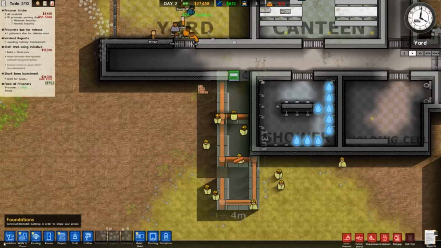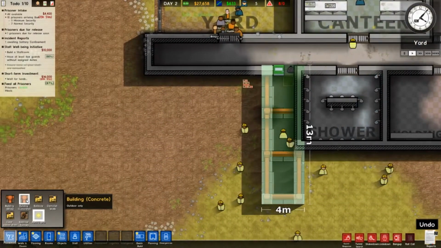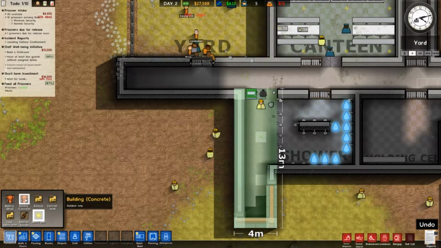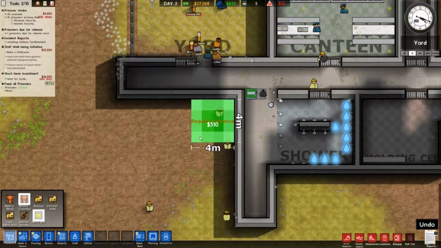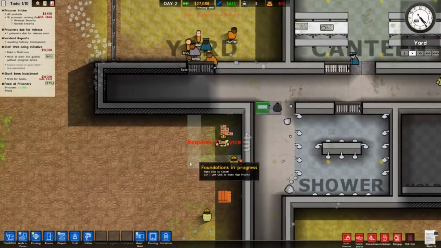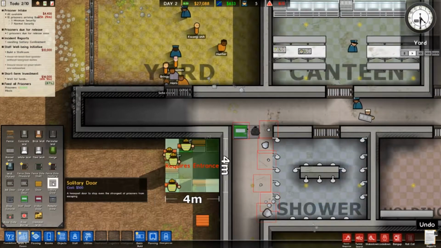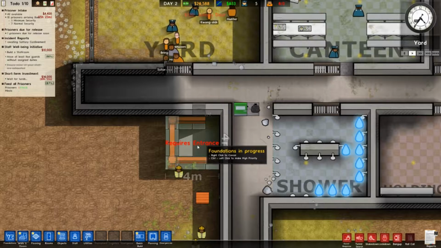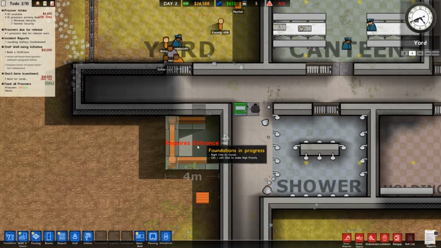And once all of this is set up, we will go ahead and get our first cells set up, I suppose? Or at least the first solitary. Yeah, alright, there we go. First solitary going up. Everyone just work on that for a little bit, and let's see. Solitary door. Solitary door. There we go. And that will be our first solitary cell for old Paul Scales.